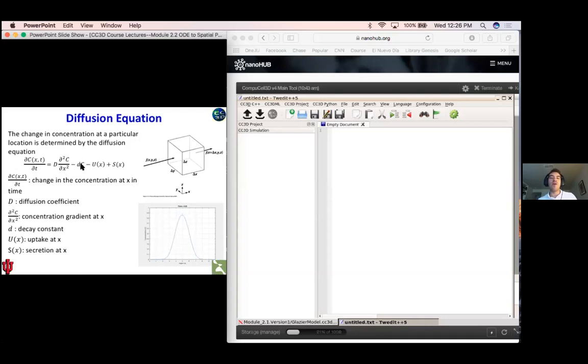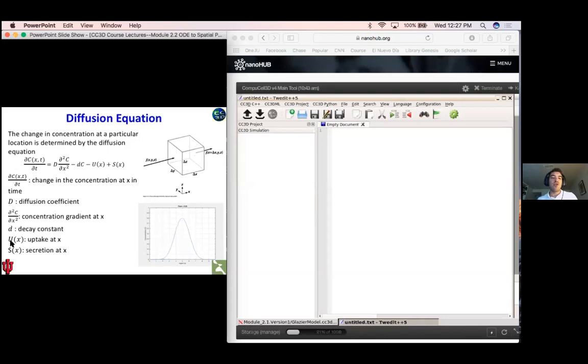If the molecule is highly stable, then the decay constant is going to be small. If the molecule is highly unstable, then it's going to have a large decay constant, which means that the concentration inside a particular location is going to go down quickly.